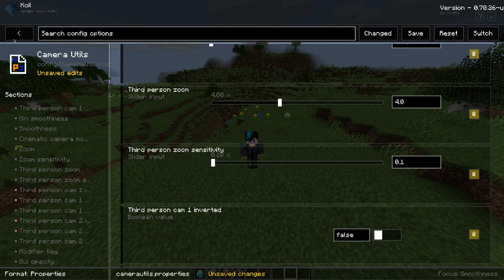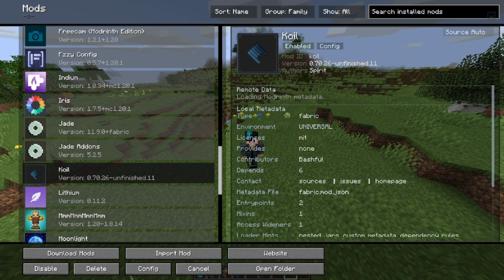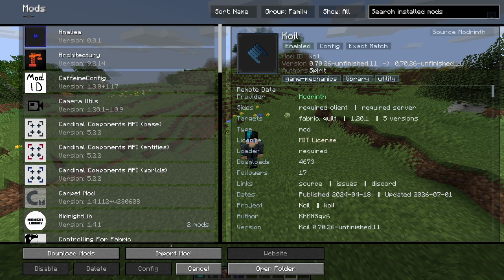Koil's config screen supports a bunch of different config types. It also supports a bunch of different formatting options for hex codes to RGB, RGBA, all of the color, like packed colors, booleans, strings. It understands what a graph is. It understands what an item registry is. So if your config involves needing a valid item ID, Koil will automatically provide the tools to make sure that they are giving a valid item ID inside your config.